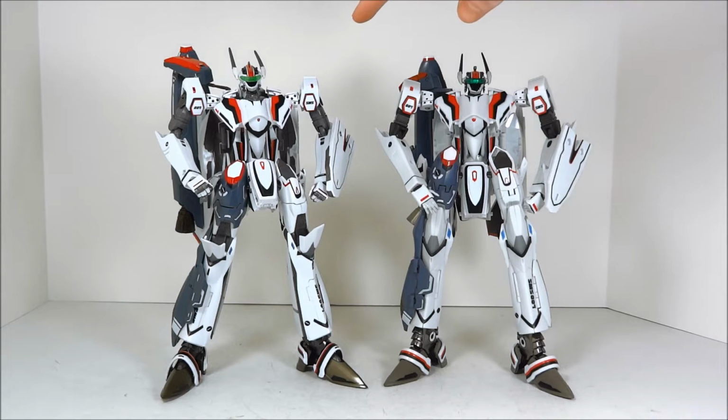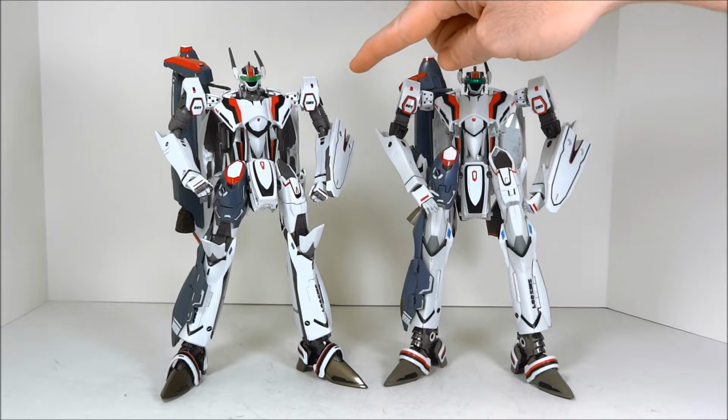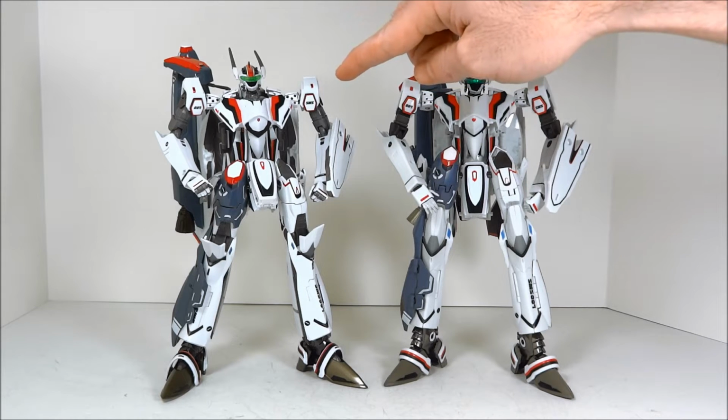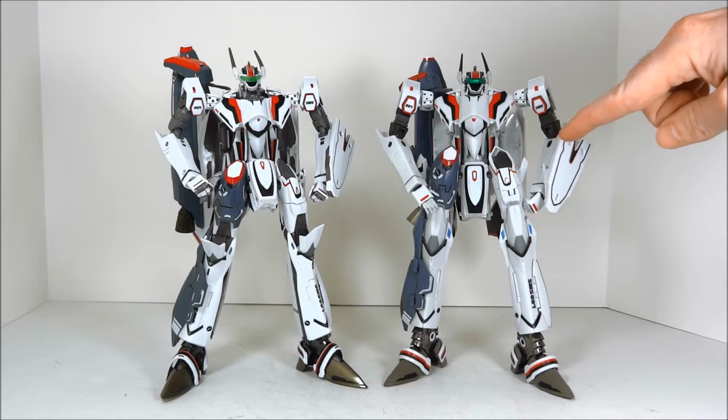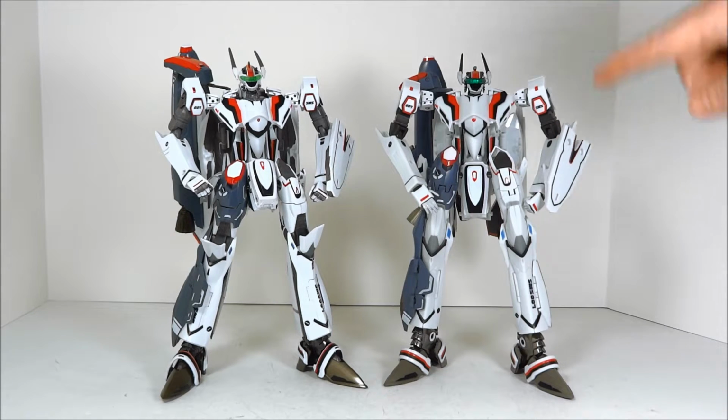The Renewal version was released April 2012 with an MSRP of 4,725 yen. The original versions were released April 2009, 3 years prior, with the MSRP of 4,000 yen. The Renewal version includes improvements on pretty much every single part. So I'm going to go through the parts, compare them, and then apply them to the vehicle to give you a feel for what we're looking at.